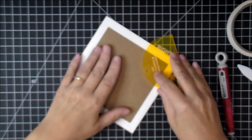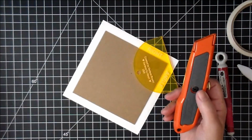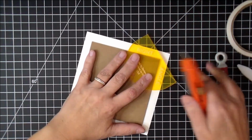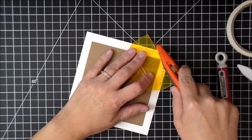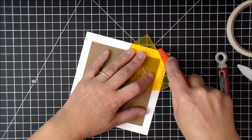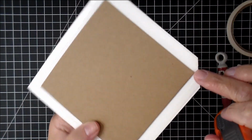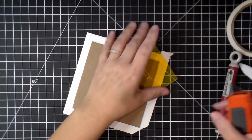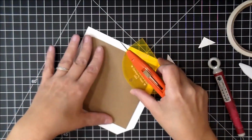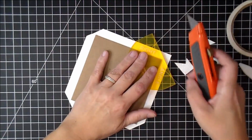So it's going to give you that perfect edge, and it's large enough that you can keep your fingers out of the way and not accidentally cut yourself, which, trust me, I've done. So you can use a box cutter or a craft knife. I like using a box cutter, and just make sure you're cutting on something that is self-healing, a self-healing mat, and just run your blade right across that edge. And it's going to leave you with enough space to wrap it around and give you a nice edge. So just tuck it right in that corner. Do all four sides. I'm able to keep my fingers way out of the way, which is important to me.